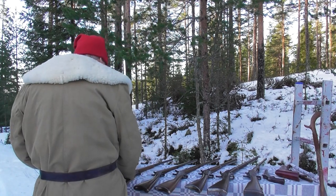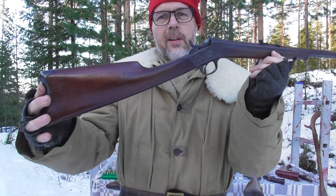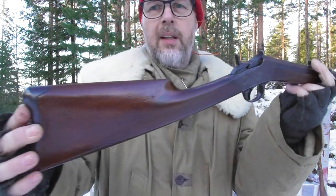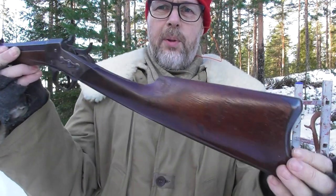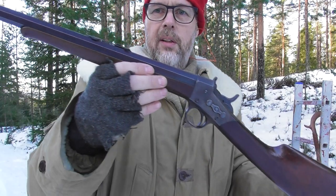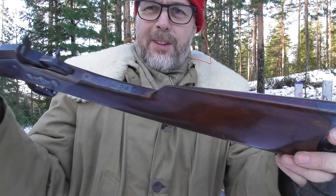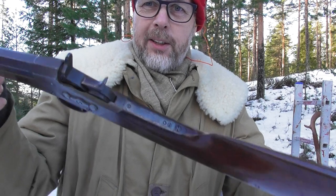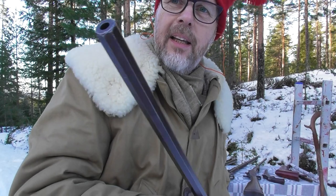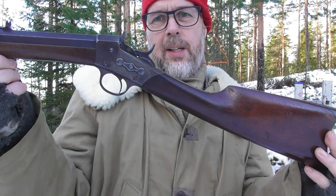And then we move on to number 2. And this is a little bigger, but it's not full size. So maybe this wouldn't be a young boy's rifle. Maybe this would be a youth gun or a ladies' gun, or just a person of small stature or older person with bad joints and things like that.